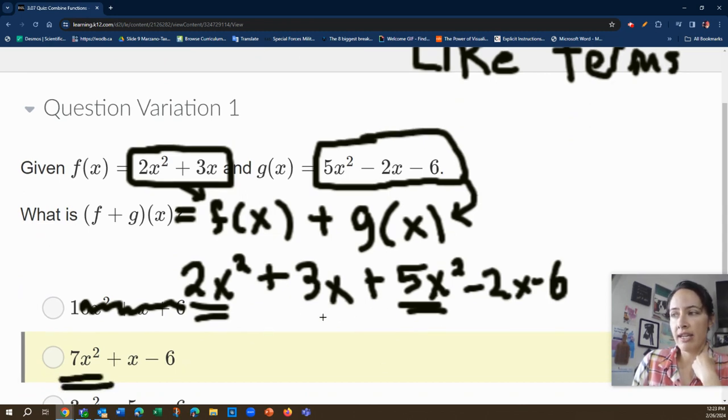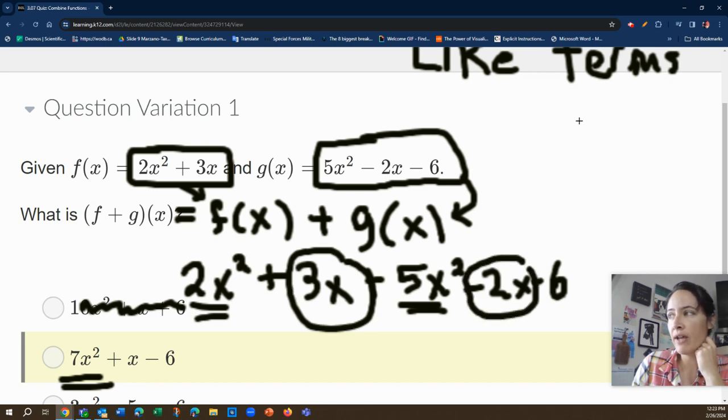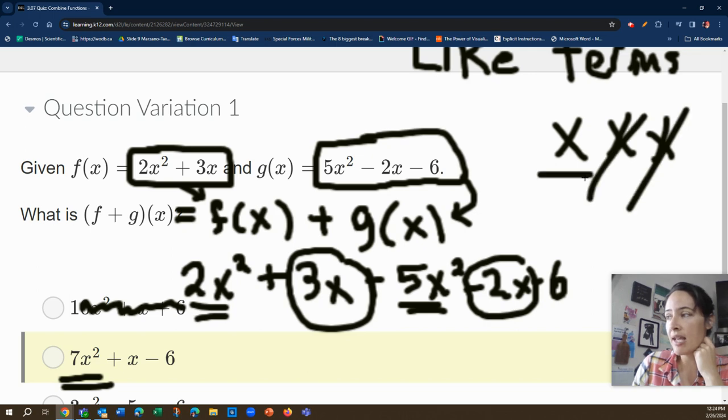Next, those are the like terms, because 2x squared plus 3x, you can hear it: x squared, x squared, x. You can't add those. They're not the same. Apples and oranges. But if you have 3x minus 2x, so if I have 3x and I take away 2x, I'm left with 1x. There's an invisible 1. And then we have minus 6. There's nothing else over there. We're done. Minus 6. So if you have this variation, here's your answer.